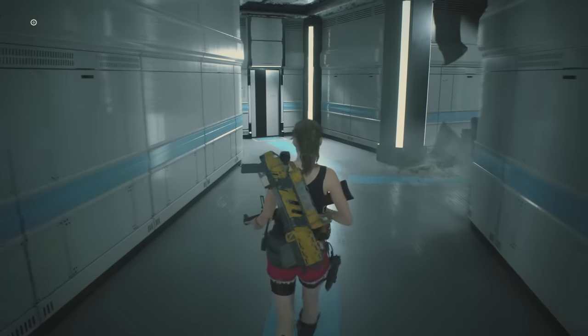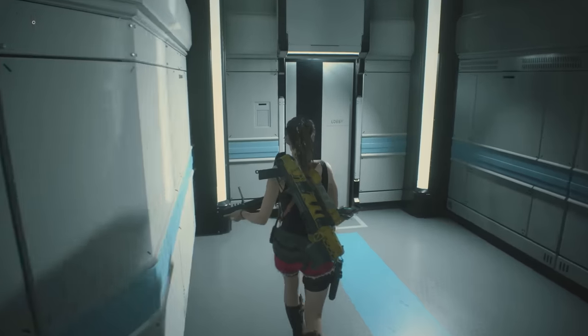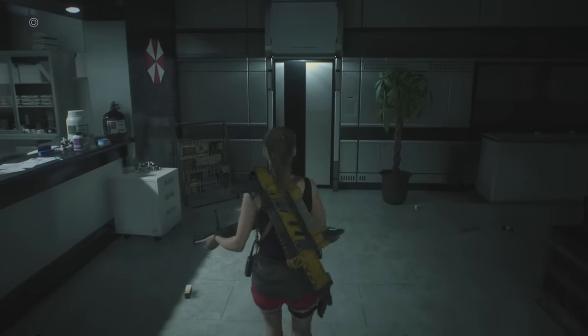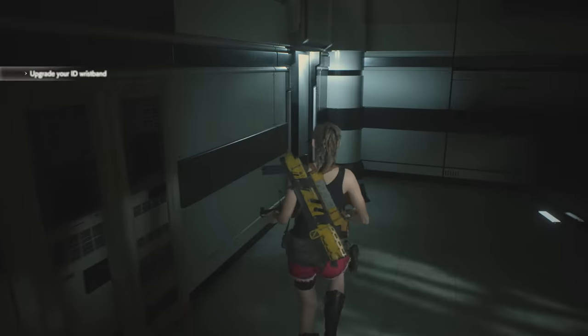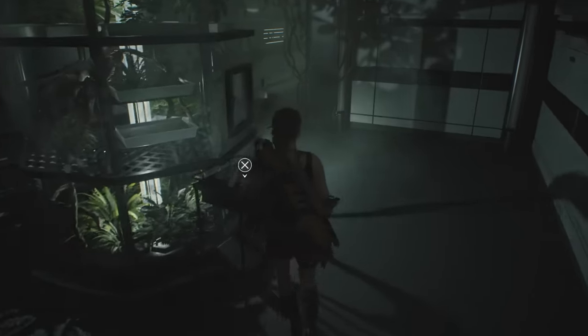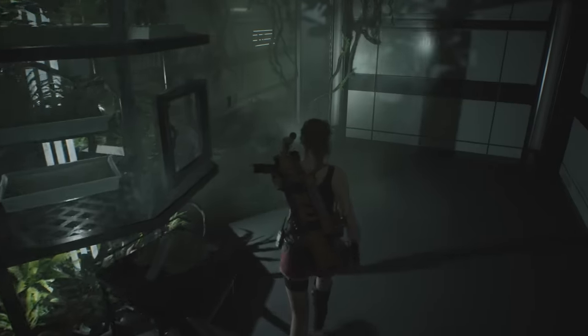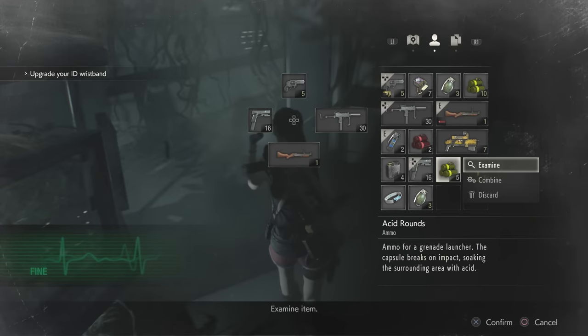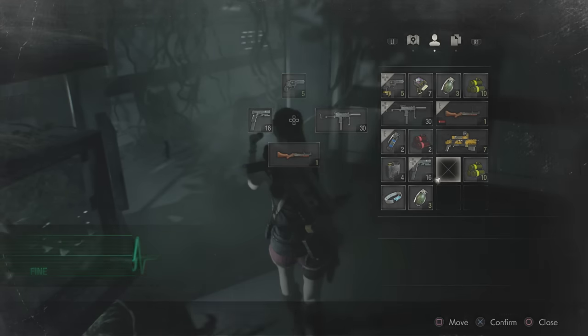So now we can punch the switch and head into the east area. We gotta start to try to hold on to flame rounds here so that we can use those to deal with the IV monsters. We'll combine the large gunpowder with the white gunpowder we got here in order to get a lot more acid rounds.